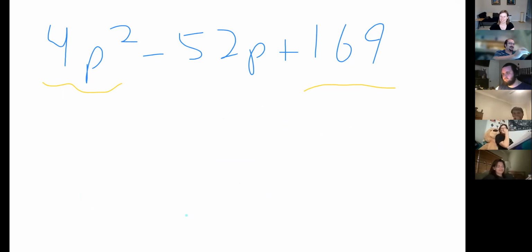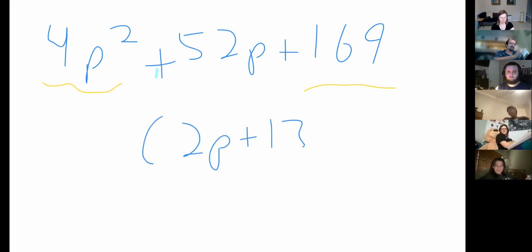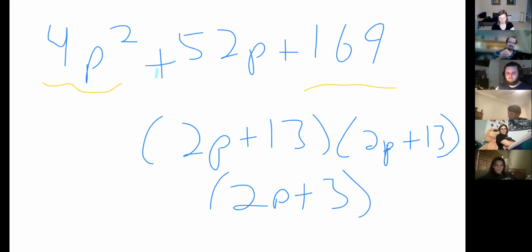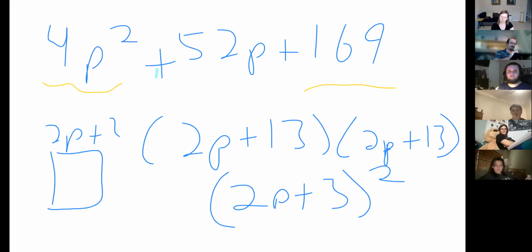Okay. If this was a positive 52, we could change it around a little bit. I think we would end up getting 2p plus 13. It's a small change, but it does change the overall result. And they call these perfect squares because we can write it as the same thing being squared. It's like a square with 2 dimensions, right? 2p plus 13 by 2p plus 13. It's perfectly squared. When we do a box, it's going to be the same dimensions. That's where that name is coming from.